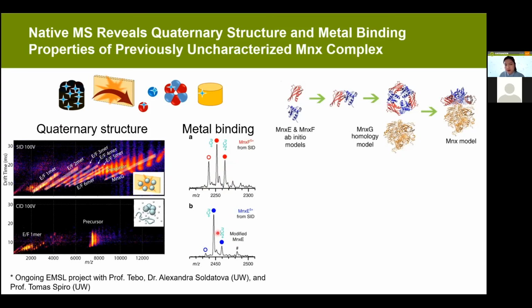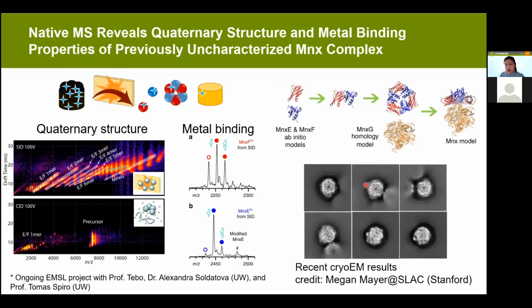With those experimental data, just based on the mass spec data, we can start to build models with computational tools. If you remember the collisional cross-section from the ion mobility measurement, that gives us a size measurement of the complex. This helps us filter out models that don't match our experiment at all, and this eventually results in a very reasonable model for the complex.